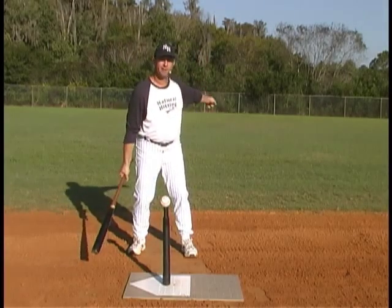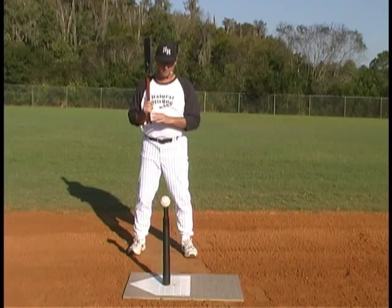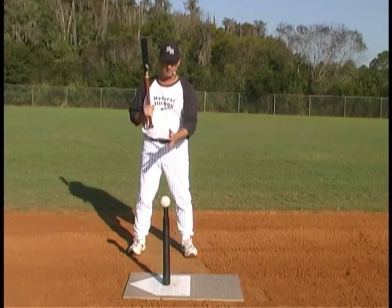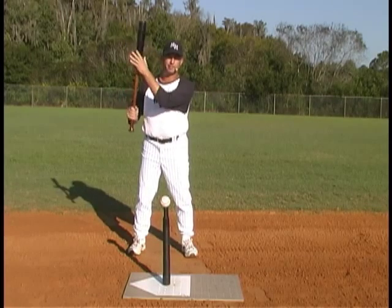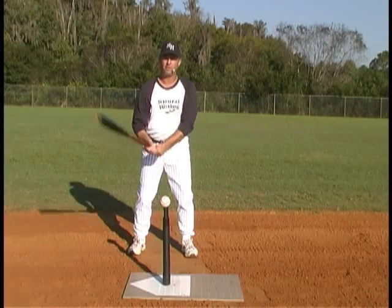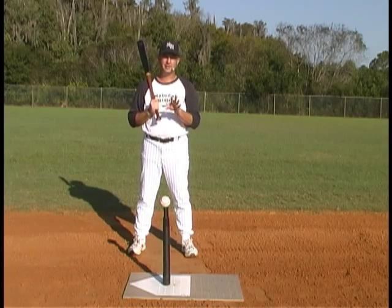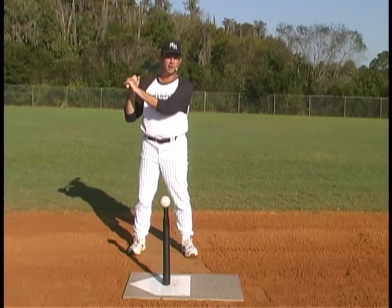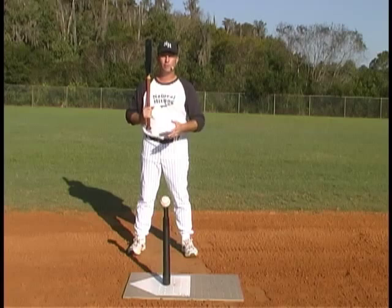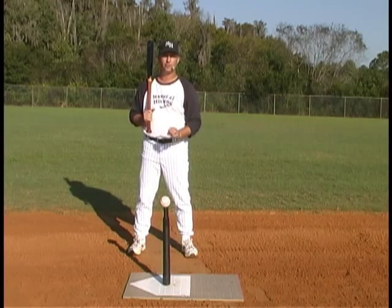He's not going to hit the ball like this — he'd hit a foul ball or hit the ball at himself. This is all common sense for the five year old, so he knows he wants to make contact straight on with the ball. In order to do that from where he's standing and where the ball is, the first thing he's going to do with his bat barrel is throw it out this way, and then sweep the bat to the ball. That is what the five year old is going to do. This is called casting.